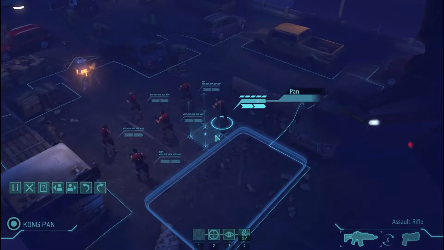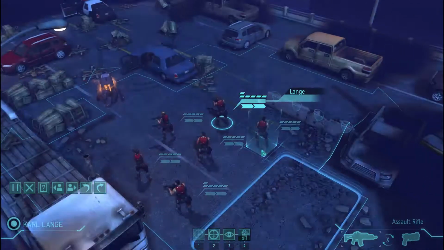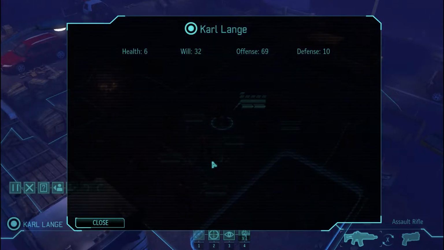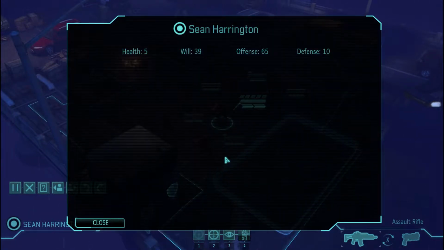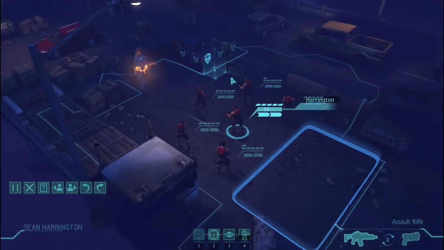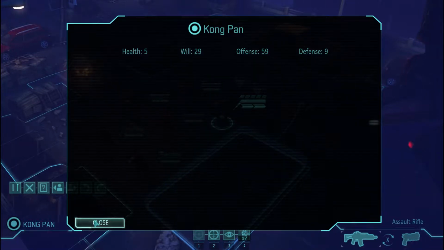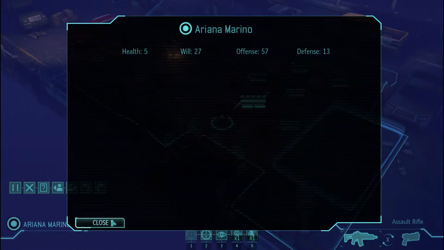I quite dislike this map. However, my dislike has mostly come with flying enemies. I doubt we'll have flying enemies to start. Okay, we have two guys with more health than the others. Let's see their stats. Low will, but high offense. Same-ish? No, not exactly the same. Gongpan! He's really bad. He's really, really bad. He's even, oh well, has high defense though.